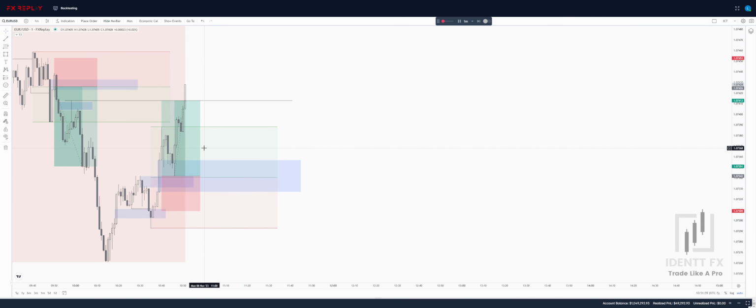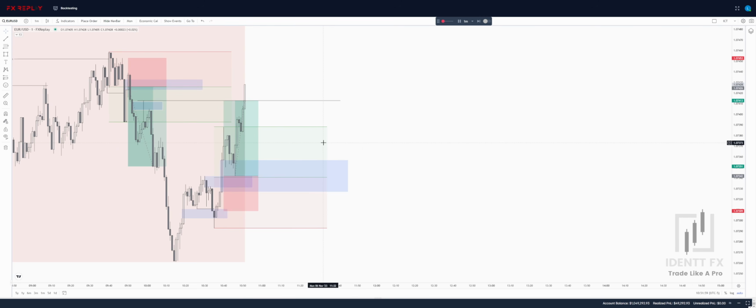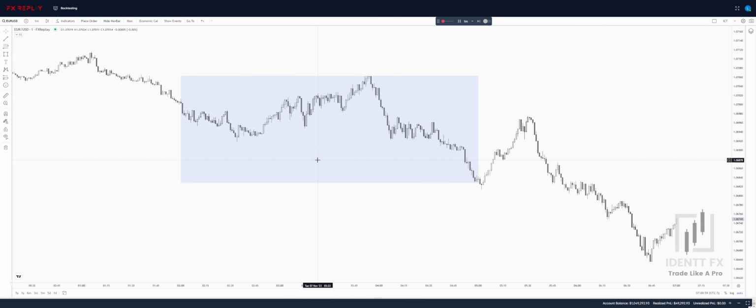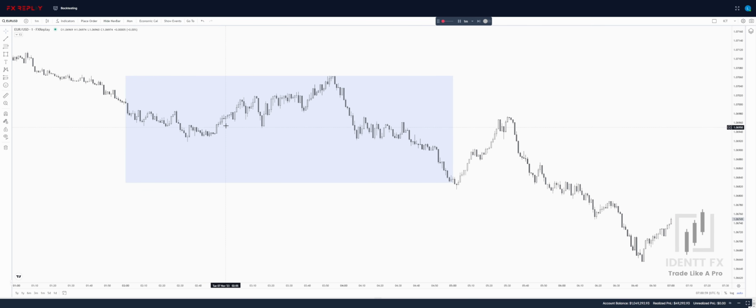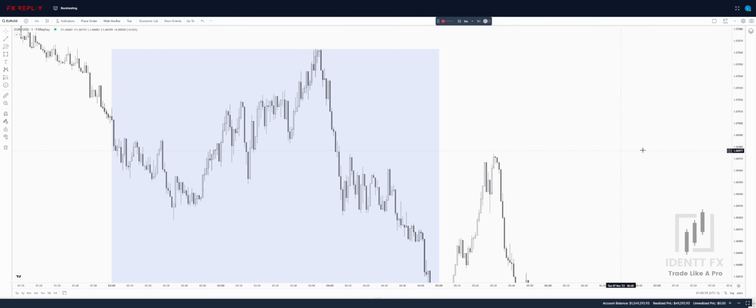In this case, we are nearing 11 a.m., so I'm not going to be looking for any more trades. 2 back-to-back winners are pretty nice, so I'm going to skip to the next day. All right, so FX Replay had a lag spike when I was skipping through sessions, and it seems like I accidentally skipped the London session.